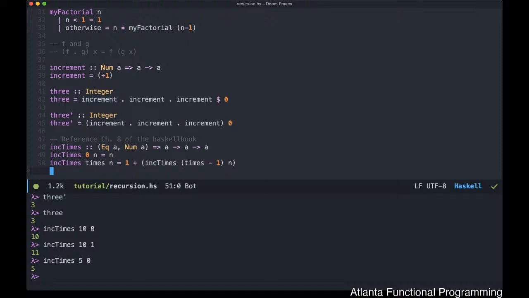But this itself has a lot of stuff that we could technically abstract, okay? If we think about what this is ultimately doing, this is applying a function, addition, to some starting point, okay?